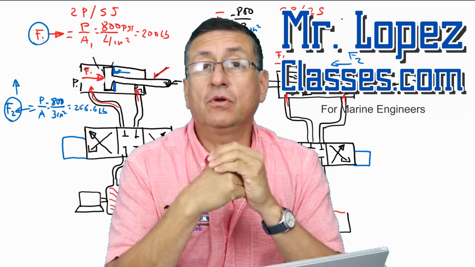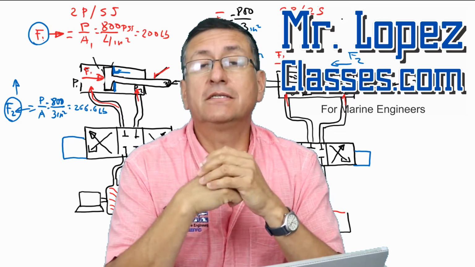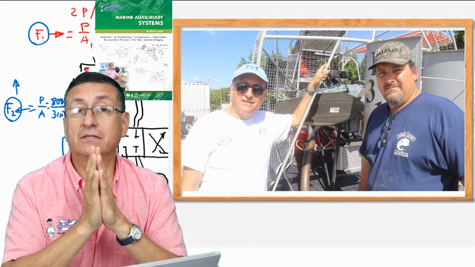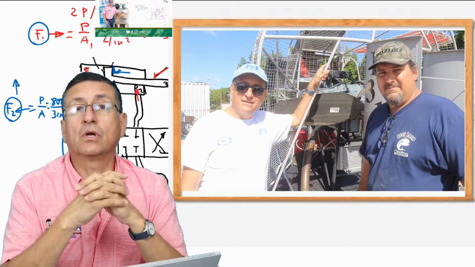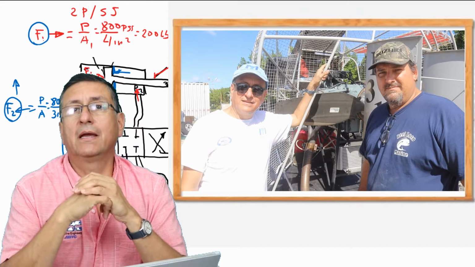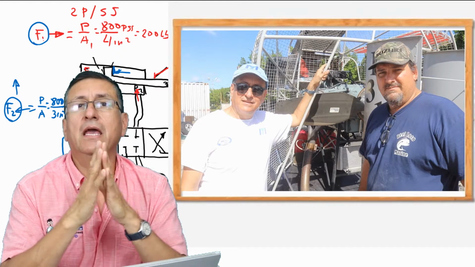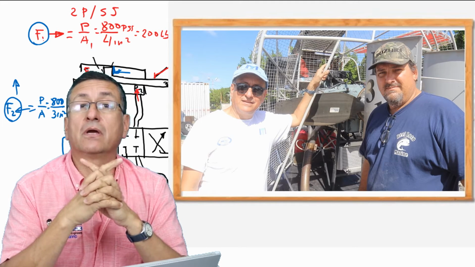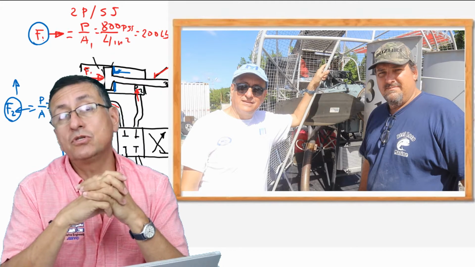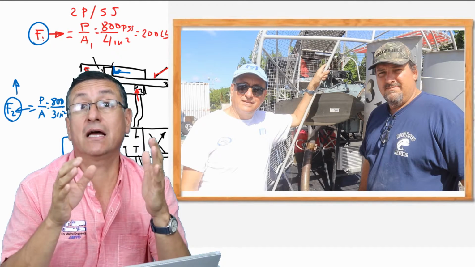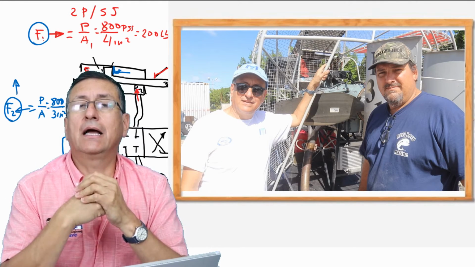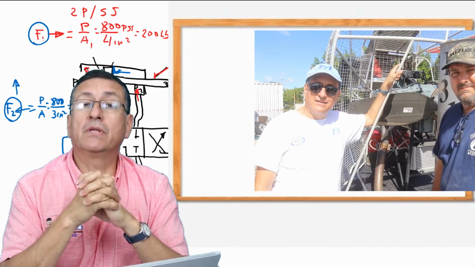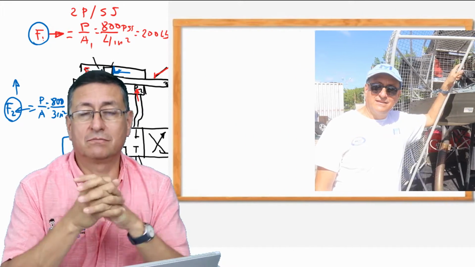We are going to continue in our book of auxiliary systems. This is chapter number 1, and in this second episode, we are going to talk about rigging. But we are going to divide the episode in two sections. The first section is about rigging in sailboats and catamarans and trimarans. And the second section of this episode will be about rigging in airboats.